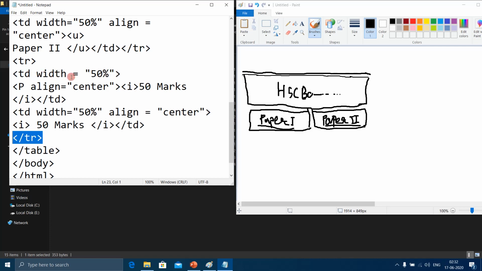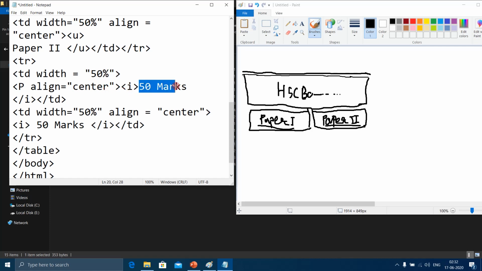So first column, width is equal to 50%. And within this TD tag, paragraph tag is used, in which align attribute is used, which is equal to center. And I tag is used, which is italics. So contents within the TD tag will be in a paragraph whose content will be aligned to center, and the content will be in italics.